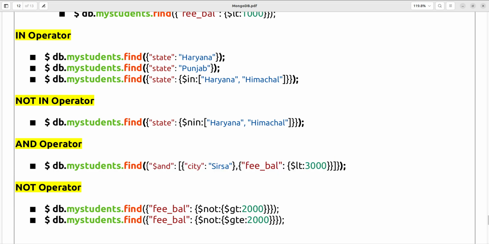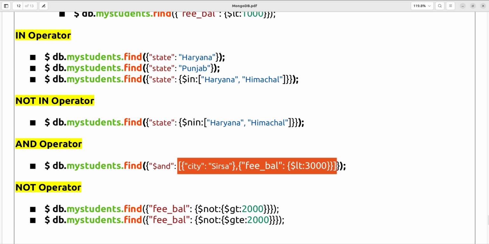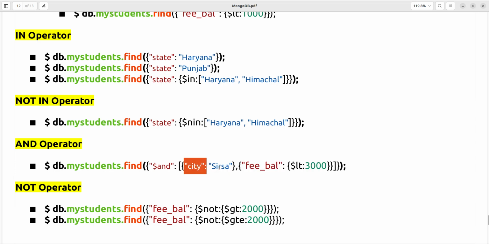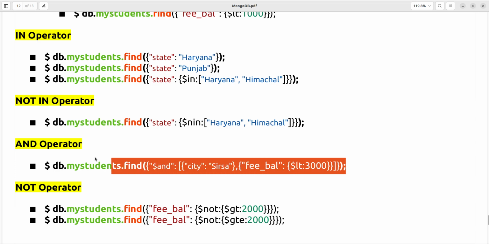This object itself, the first key is $and, so all these fields have to be added based on the AND condition. So, select star from student where city is equal to Sirsa and fee balance is less than 3000. This is the condition here.